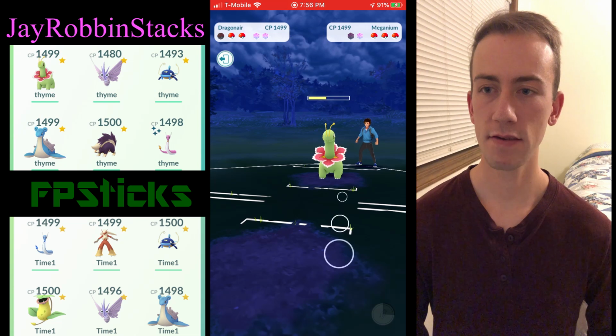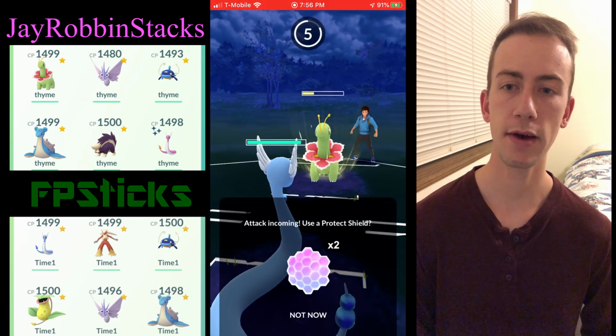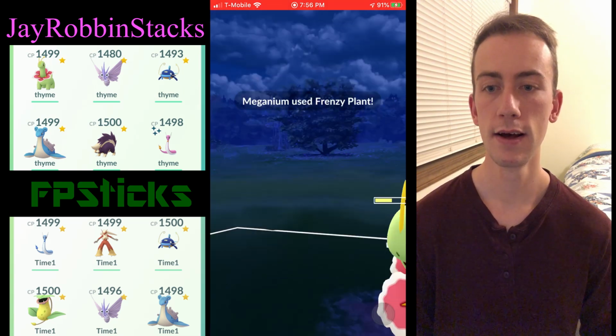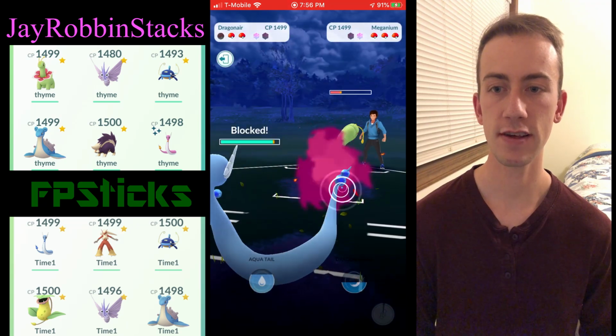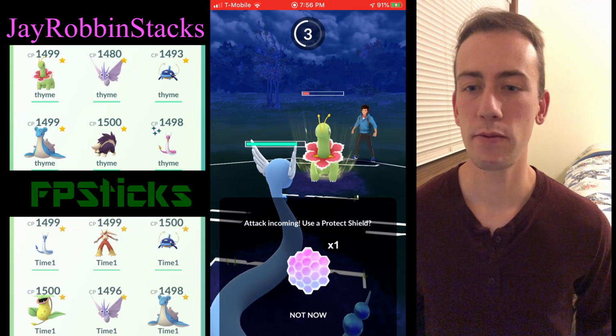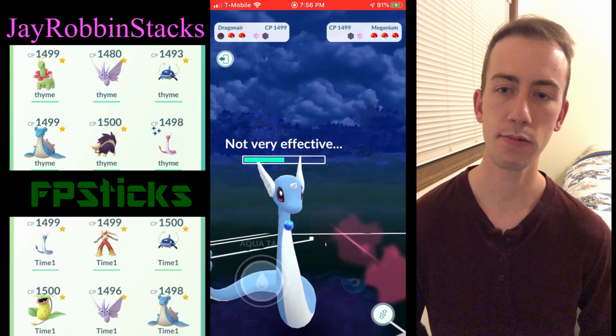So Blaziken is obviously going to be a counter to Meganium, but I know Meganium still has some energy, and I just never feel comfortable bringing Blaziken in when I'm at a significant energy disadvantage. So I bring in Dragonair, and he shield baited me there with the Frenzy Plant and got a shield. Super bad. I let this Frenzy Plant go through.